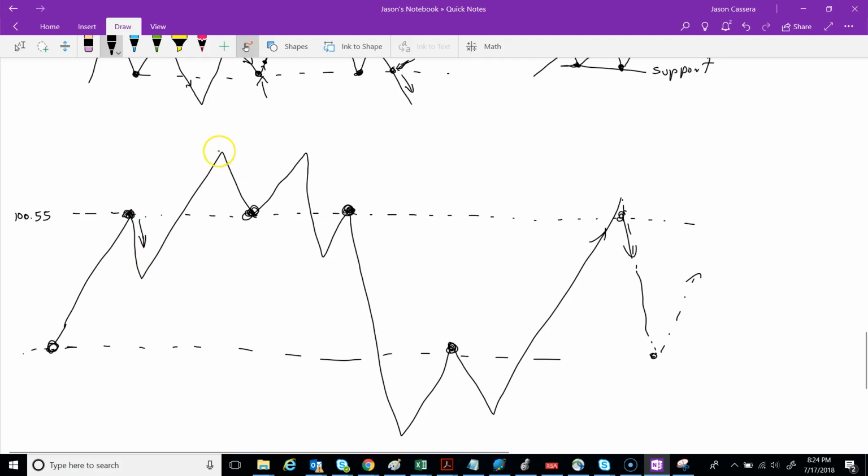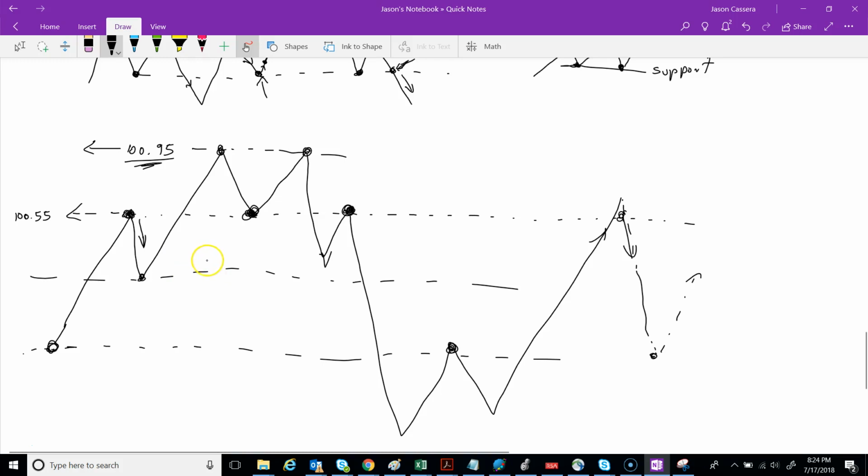Same thing here, right? It's gone too high, whatever this level might be. And that forms another level. So this is 100 point, I don't know, just making up numbers, 0.95. People psychologically are like, that's been a previous level maybe in the past. It's been a level where people have decided that the market should turn around at that point. So what does the market do? It turns around at these points, right? So that's basically how you would find them. This one didn't quite reach it. So it's much easier, obviously, when I'm drawing it right here.